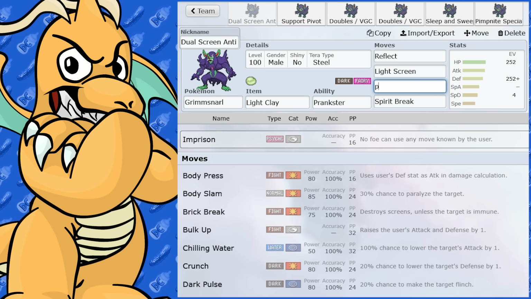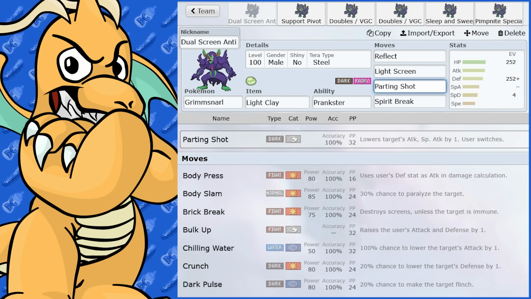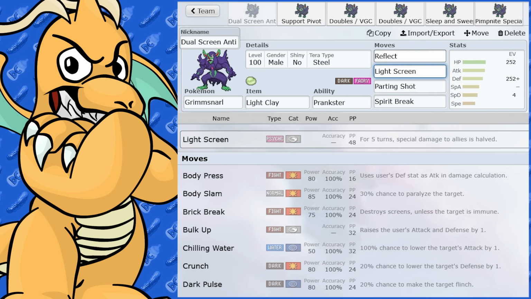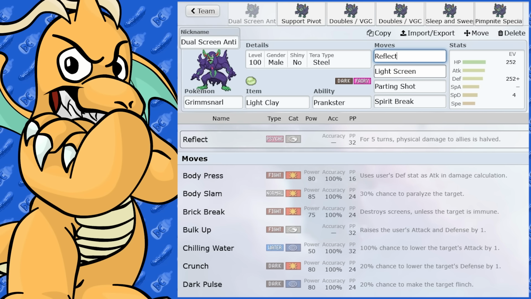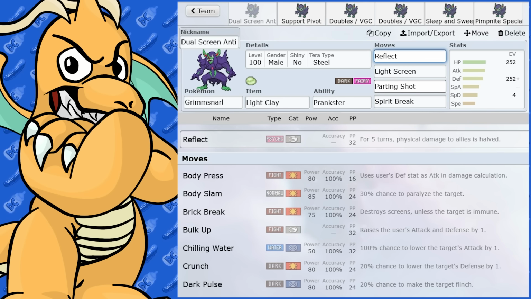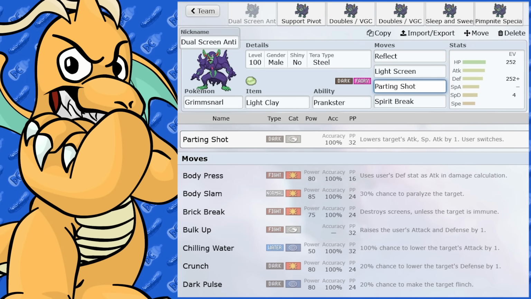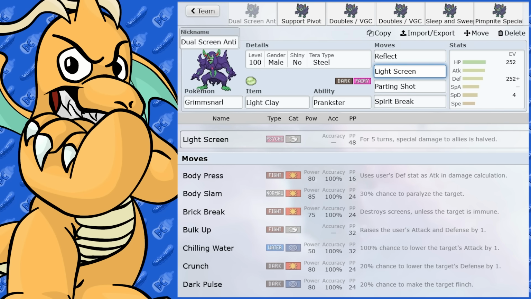Another very popular move on there is Parting Shot. Simply, you still get priority on there. So you set Reflect up, you set Light Screen up. Or you don't even have to set both up. Let's say you feel like the opponent's got a very physical-heavy team, and they've just swapped in a physical set. You can set Reflect up and go for Parting Shot and leave Light Screen for later. Parting Shot's great because it drops the opponent's attack and special attack. So it's just constantly stacking, dropping the opponent's stats and making your team bulky.